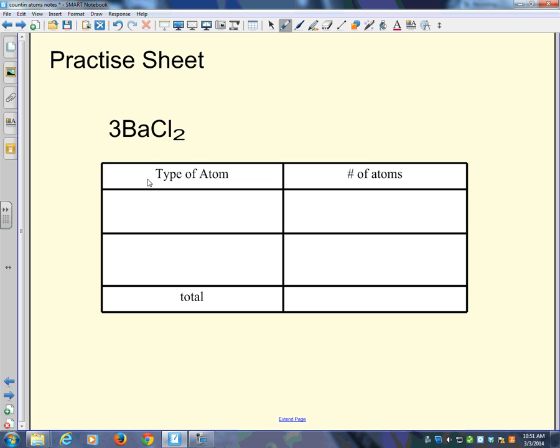3 Ba's. 3 and 2. You've got Ba's and you've got Cl's. We've got 3 Ba's. See, now remember, watch here, you guys. What does this mean? It means 3 of that, right? There's no bracket there, but that's what it means. So it's actually, Chance, 3 Ba's. Yeah, that's what I said. But how many Cl's? I said 2. I know, but how many is it? It's not 2. It's 3 Cl2s.